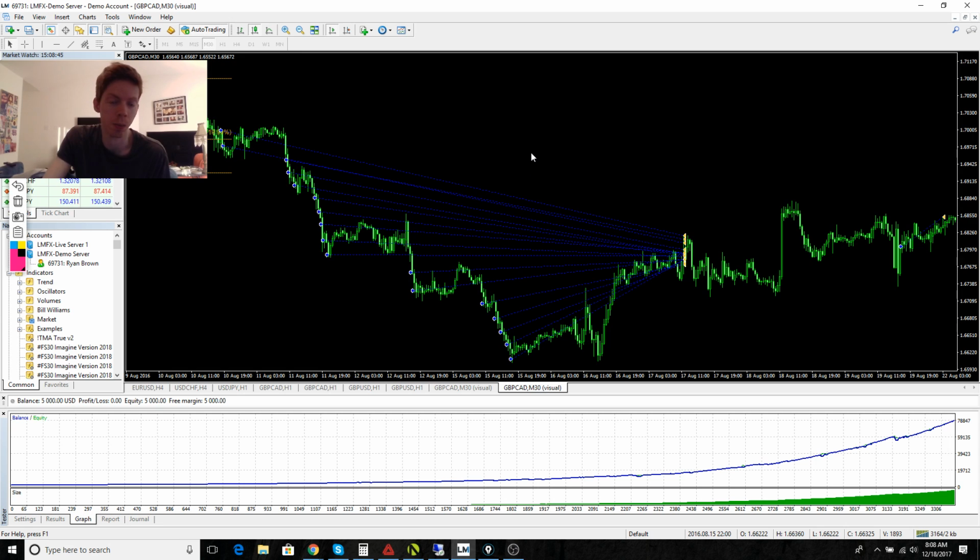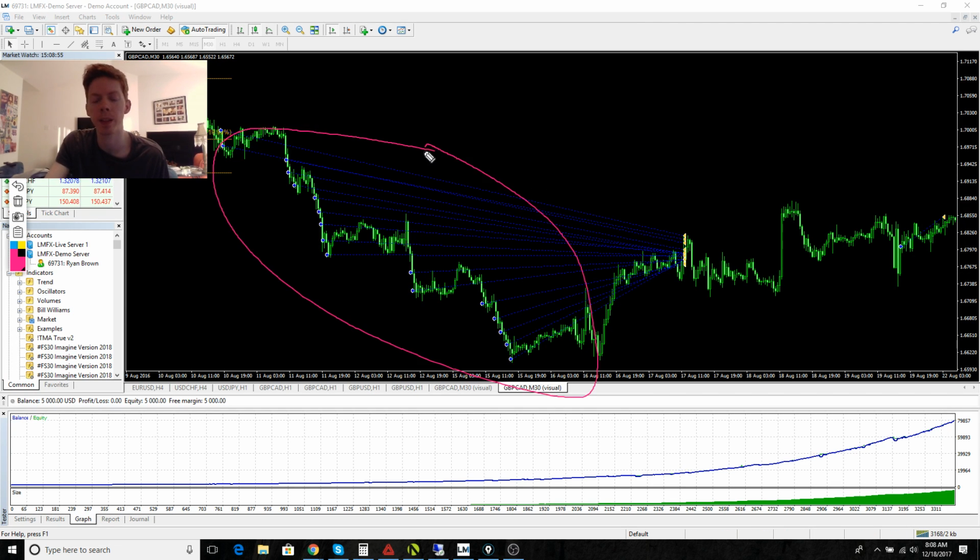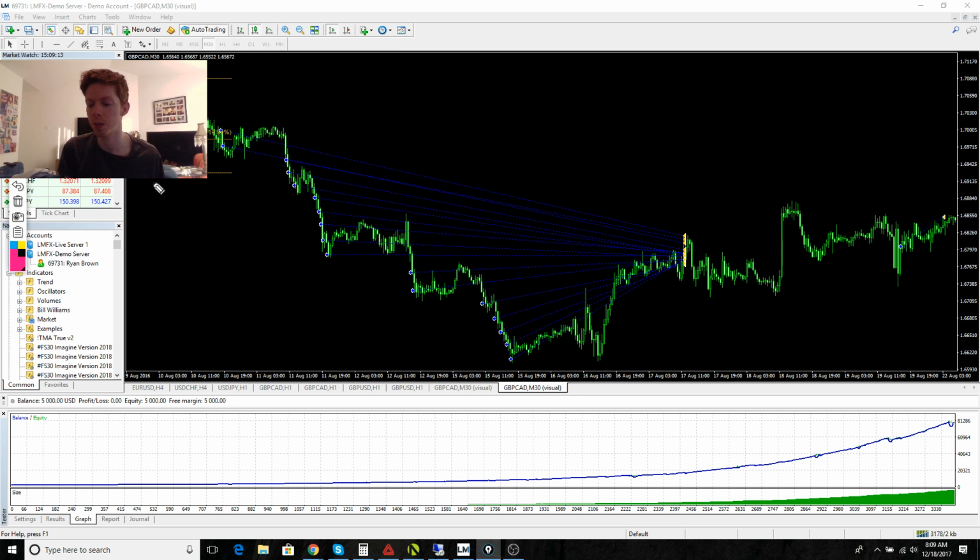And this strategy just wouldn't work if it was a martingale, unless I had incredibly, incredibly low risk and a larger account. So I can expect some baskets like this that happen every once in a while, but as long as my risk profile is set to something that is workable in the long term, I should be able to handle situations like this in the longer term. That's why I'm talking so much about this today, for you guys to look at your strategies and figure out what the best risk profile for them is.